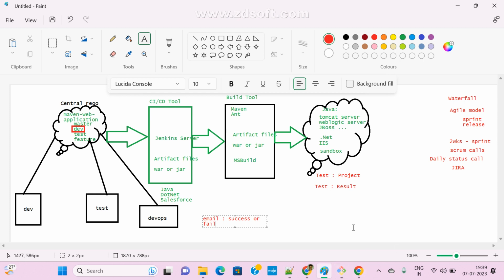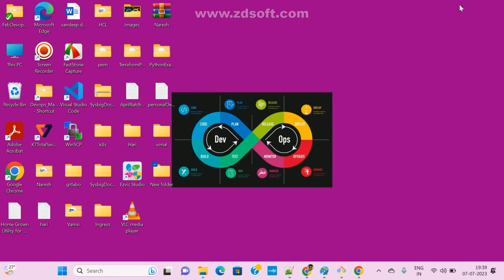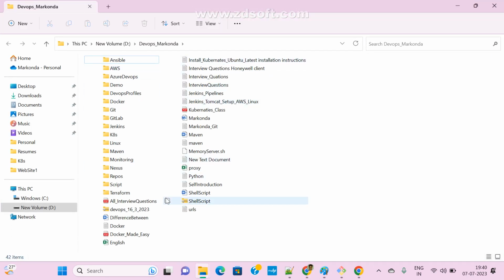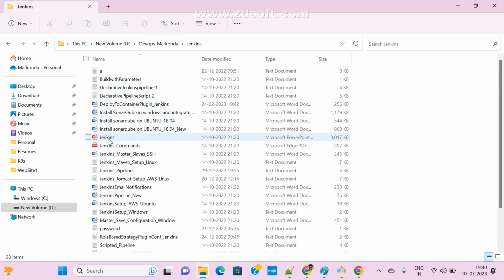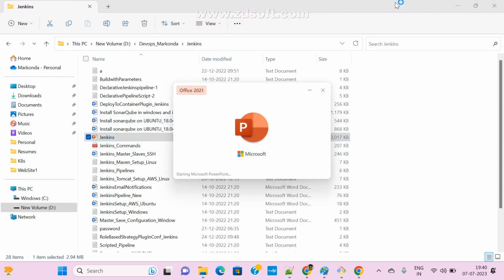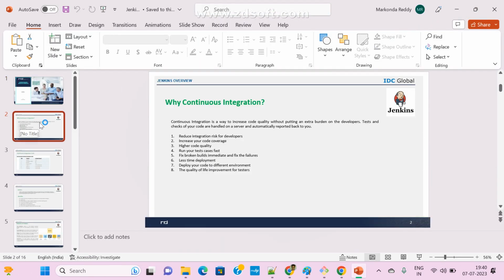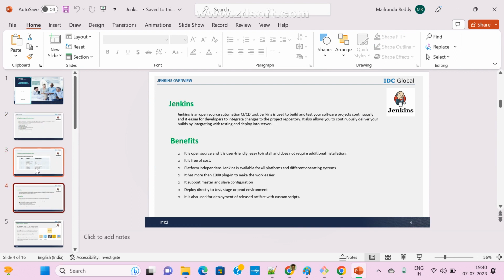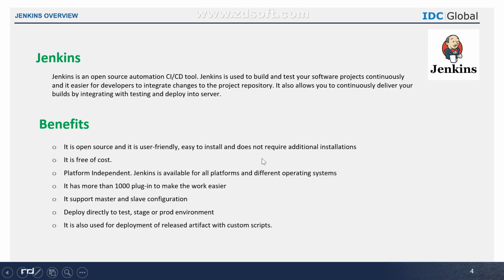So here there is one new tool, the CI/CD tool, continuous integration and continuous deployment tool. Okay. As of now, anyone any doubt, guys? Why do you go for continuous and continuous? Let me show here. Is it visible? Yes, sir.